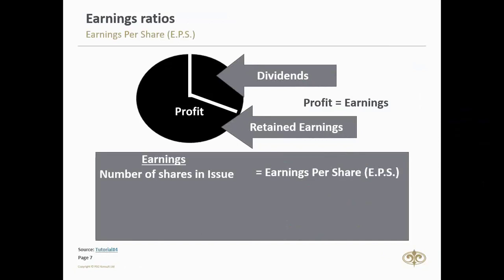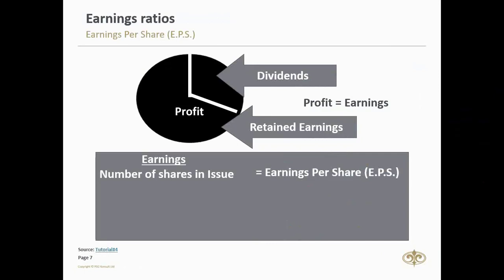But only a part or a portion, roughly about a third of profit, gets paid out in the form of dividends. The other two thirds usually gets retained into the business, what we call retained earnings, and that's for future growth, either to get rid of debt or for future growth going forward for the next year.